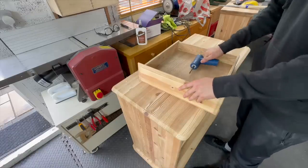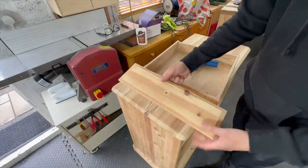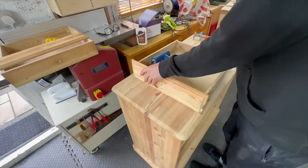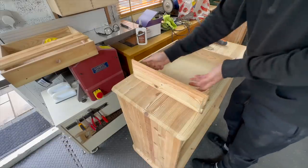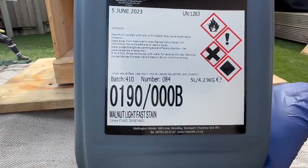I also felt like I had to do something to the drawer fronts just to make the look cohesive. So I was thinking about engraving the pattern but making it quite deep. But I changed my mind and I did something different, and you'll see in a minute what I did.